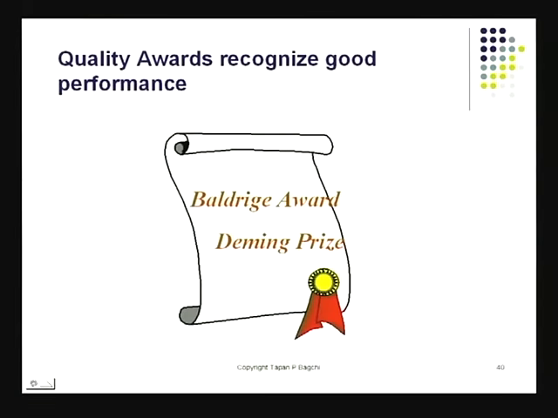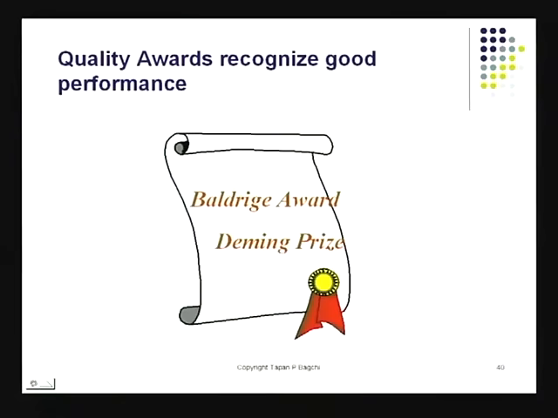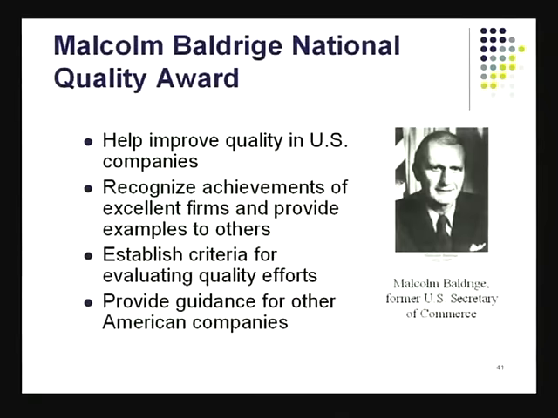The Deming Award is a Japanese award, and the Deming Award looks at a different dimension of quality assurance. The Deming Award looks at statistical methods. Are you using statistical methods in controlling your quality, in assuring your quality? In your preventive actions, do you really have actions that are based on statistical methods? If you're doing that, you probably should apply for the Deming Prize.